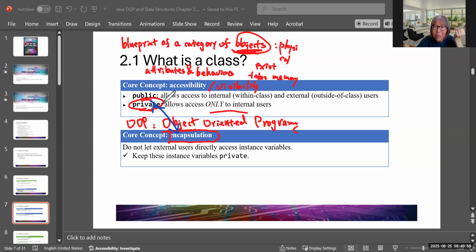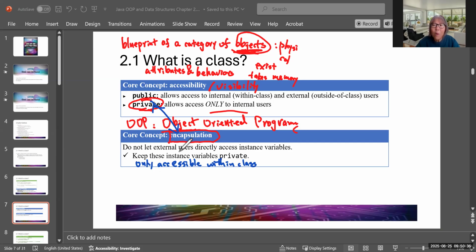And previously we explained private: for instance variables, for attributes, only accessible within the class. So only accessible within the class, outside doesn't allow access or visibility even. Okay.